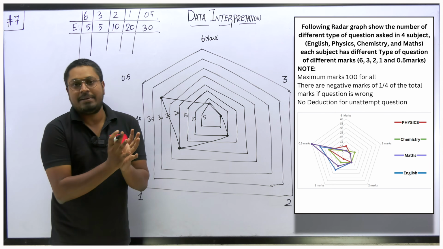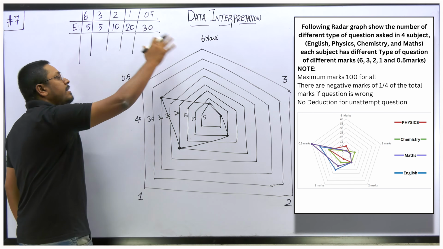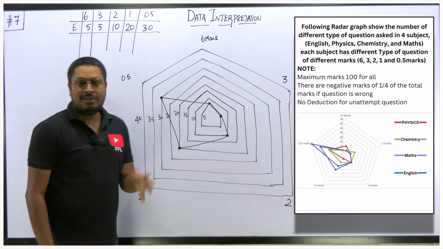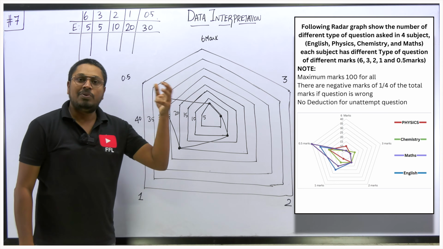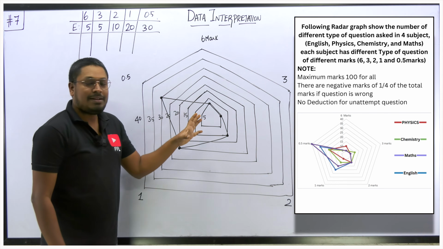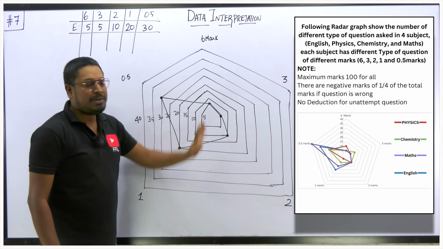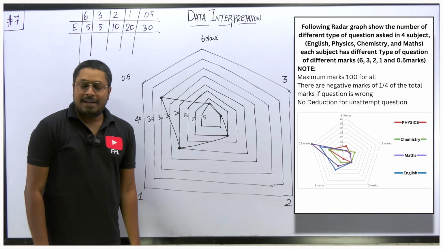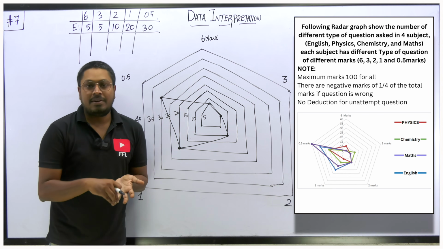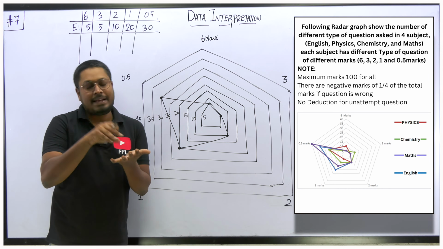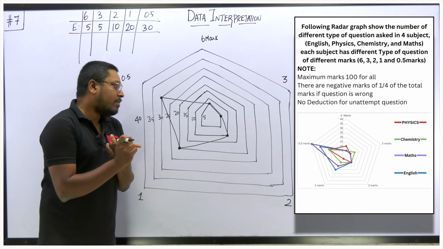Right? Convert it into a table. If you convert it into a table, then this chart is completely not required. So every time after reading a question, you don't need to look at this radar chart. So better, once you convert it, this chart is not required, you can eliminate it, right? So apply this technique for radar type charts, triangular based charts, pentagon, hexagon, these types of charts, and even in some bubble graphs. I will tell you where to convert it.